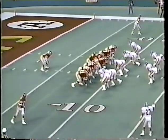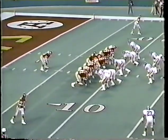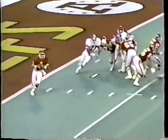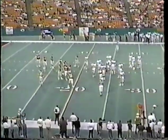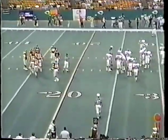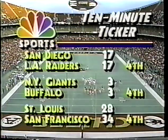I don't know if Stevens can get it that far. The deep drop. Buys time with the run and then throws a strike. Gets it out to his tight end, Rod Jones, who's out to the 25-yard line. So they ate up some of the loss. Still going to be second in very long yardage. Denver, though, in that 2nd and 15 prevent defense, that was a 15-yard pickup. You want to make sure that whatever happens offensively happens in front of you if you're a defensive back.